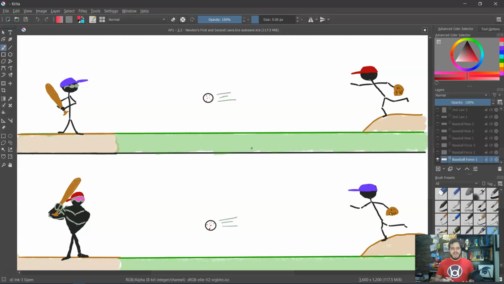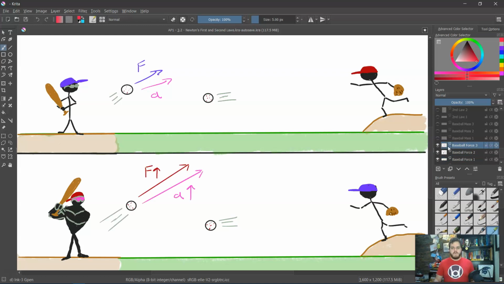What we would expect is that this guy right here hits the ball with a force in this direction, and it causes the ball to accelerate in the same direction. Now, let's say we've got this baseball player down here who looks like he's been taking a few too many steroids. He also hits the ball, but he's able to hit it with a lot more force. And if he hits it with much more force, it's going to accelerate much more. So there's some connection here between the force being applied and the acceleration of an object.